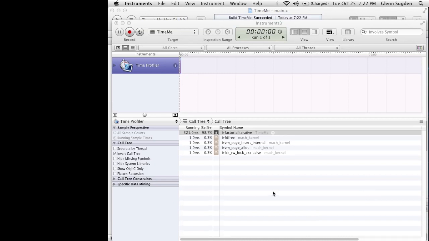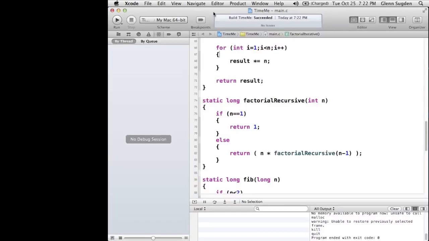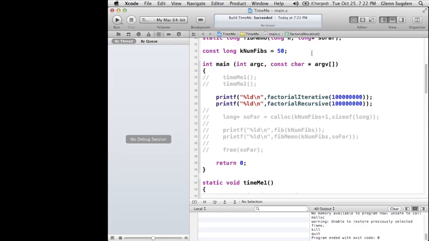It's running. We can see right now that as it's running, it's taking 100% of the CPU time, and 98% of it is being spent in the iterative factorial for right now. That's because it's calculating, what is that, 10 million? 100 million.